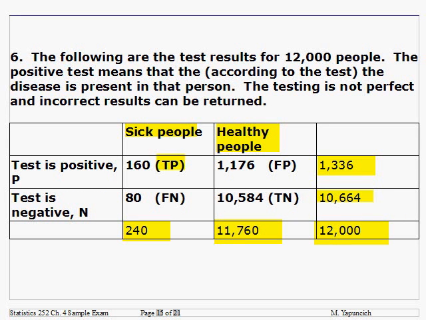The true negative is a negative test result for a healthy person, a person without that particular disease. The others are false. It's a false positive if a healthy person tests positive for a disease they don't have. It's a false negative if the sick person tests negative for a disease they do have.